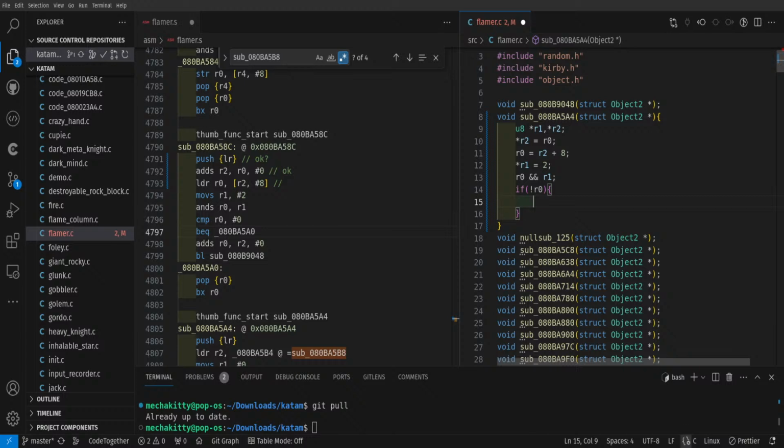Compare R0 to 0. If branch equal, so if... I'll make it as plain readable as possible.